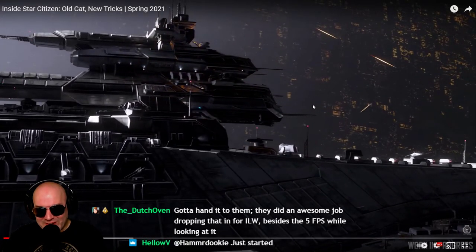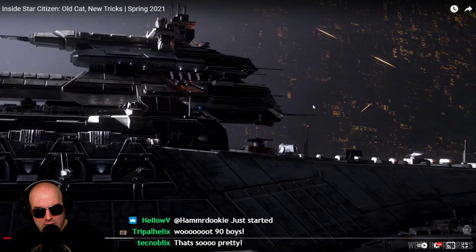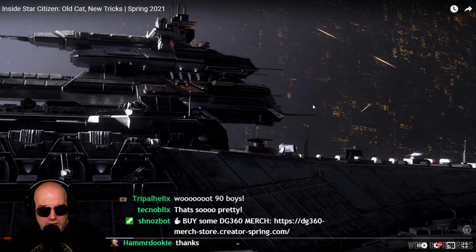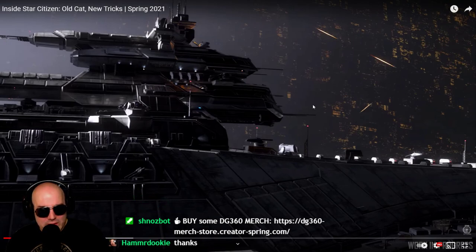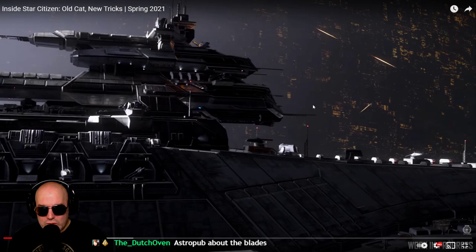90 turrets, man. There's a good conversation had on the Astro Pub. I believe it was the Astro Pub. Might have been Info Runners. Not quite sure. Now that I'm thinking about it, I believe Paul was in it, Darsh, and others, and they were talking about blades, and they were talking about slaves. And I will say this, man, over 90 turrets on this, you better be able to hire some type of NPC crew that can do something. Yeah, thank you, Dutch. And if you don't, that's a huge issue.